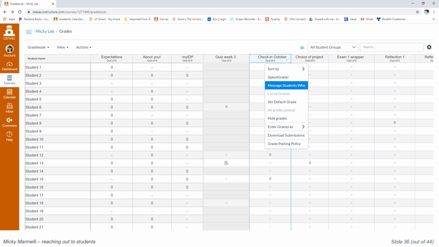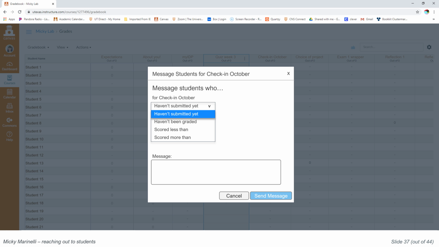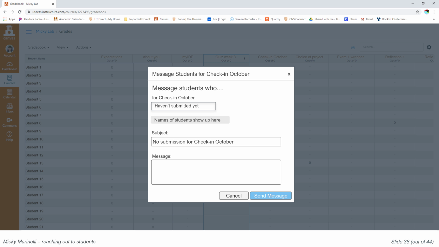In this case, for the check-in in October, you want to message students who got a certain score or did not submit, for example. If you choose that you want to message students who haven't submitted yet, you click this option when the button appears, and then it will select those students. Their names will appear right here.